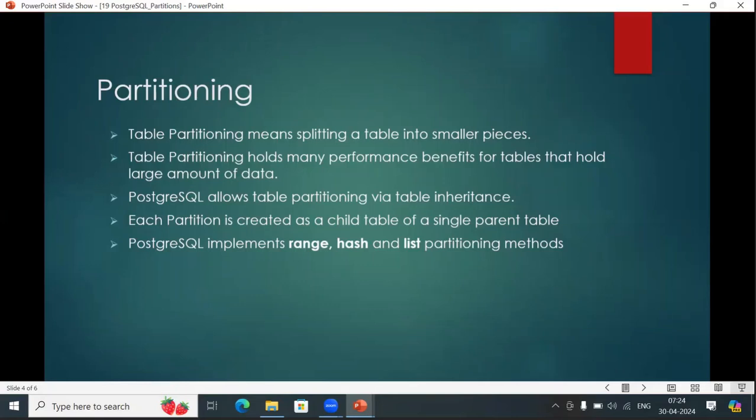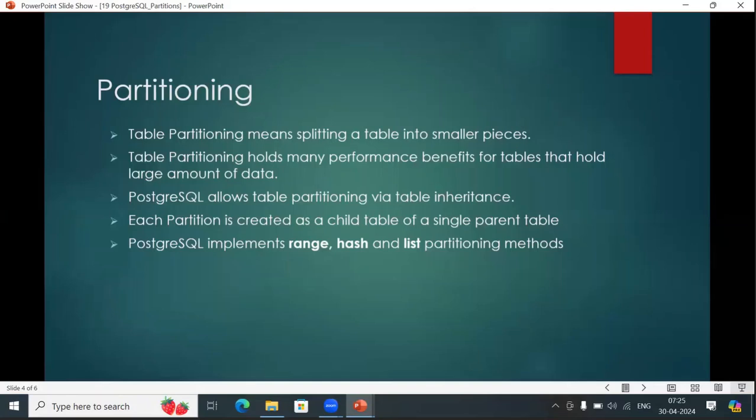With the help of pg_partman, we can detach those partitions, and it will take care of deleting the old partitions based on the retention period you have mentioned in this partman table. We'll see this practically so that you understand the pg_partman extension better.